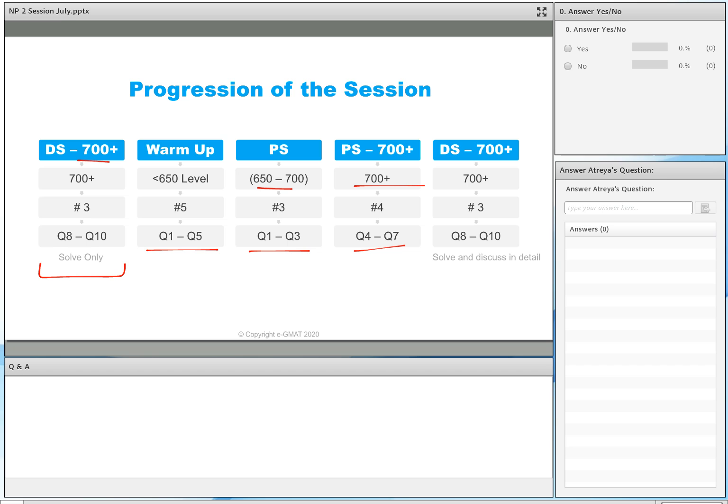And lastly, the 3 questions that we started off with, we'll solve that again to check that the learning that we get from these 12 questions, with that learning, can we now solve 700 plus level questions. So the accuracy improvement from this first group of questions to the same group of questions at the end would determine the success for this session, right? Another thing over here is I don't want to time you guys for the session.